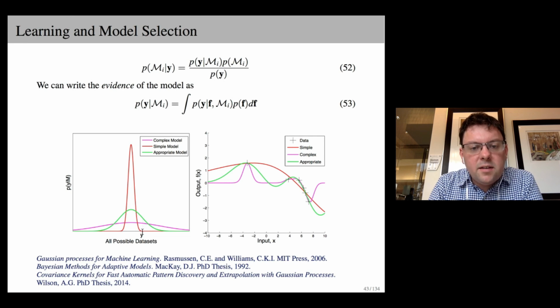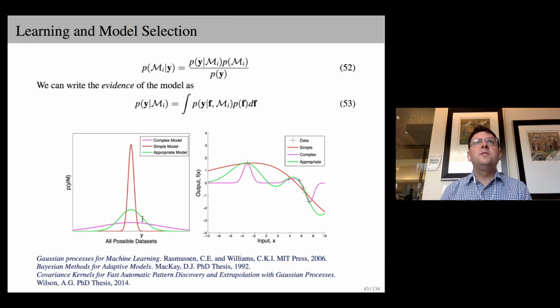For a given data set, the marginal likelihood will have an Occam's razor property where it will automatically favor a model of appropriate complexity. This is described very eloquently by David Mackay, both in his PhD thesis and in his book on information theory. It's also described in the Gaussian process for machine learning book by Rasmussen and Williams. If we optimize our marginal likelihood with respect to length scale, we get the green fit here, which intuitively has an appropriate level of complexity. If we had to choose between one of these curves, we'd probably choose the green curve.